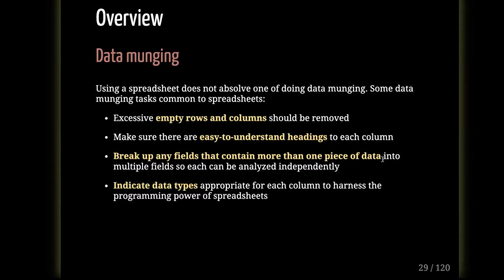Often, if you're doing numeric analysis or textual analysis, your spreadsheet has certain features, just like Python has certain features for strings that are different from the features it has for ints and floats. Your spreadsheet's the same way. There are certain data types associated with certain cells, and you want to make sure the proper data type is associated with the proper column. If I have a column of names, make sure that's thought of as string data by the program. If I have numeric grades in a different column, make sure the spreadsheet knows that data is a set of numbers. So you can associate data types to specific columns, which makes your analysis easier.